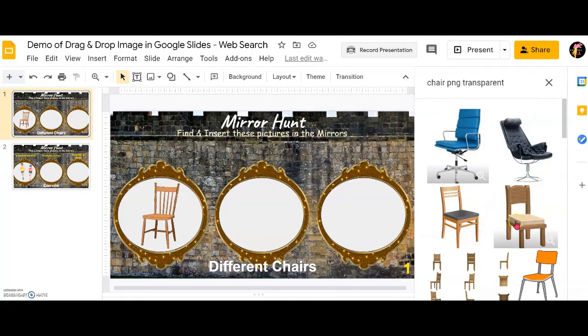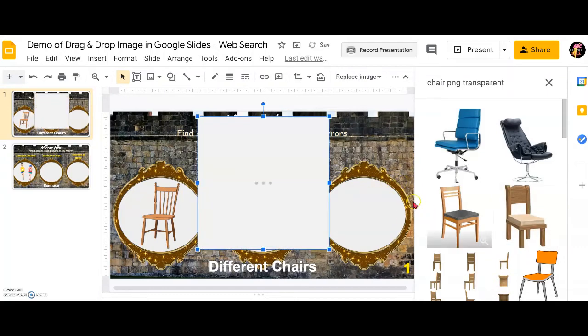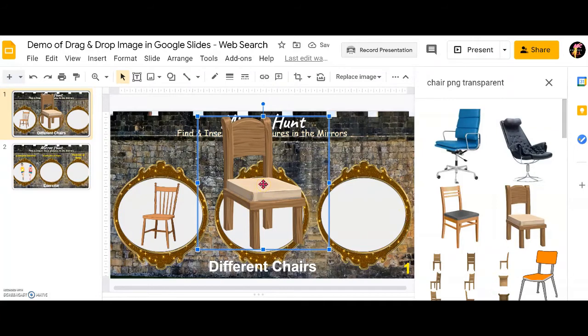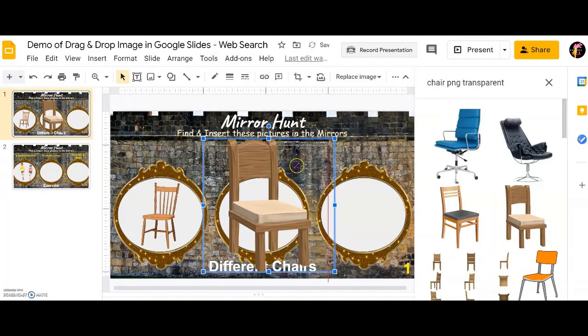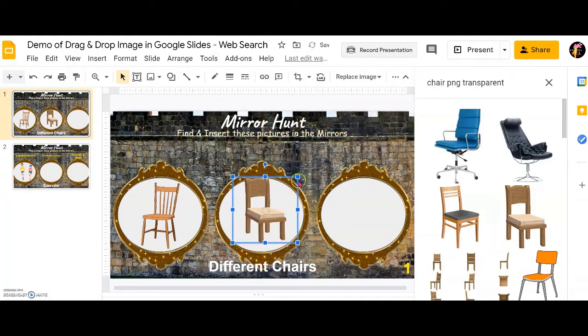Let me try to see if this will be transparent. Because I'm going to show you drag and drop in this case, you just have to click on it to show the arrow right on top, and you pull it into the panel. If you see a plus, it means you can drag and drop it. Just wait for a while for the image to be uploaded. Yes, it's transparent. Cool. Then I just adjust the size here by clicking the dot on the right.